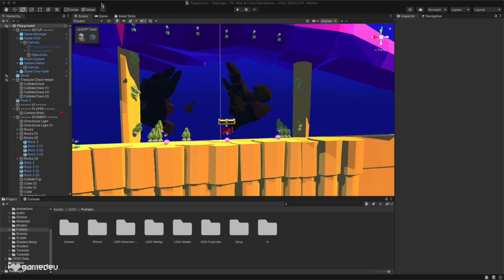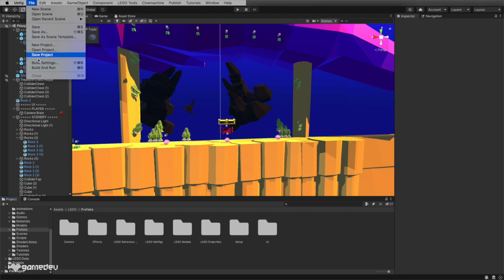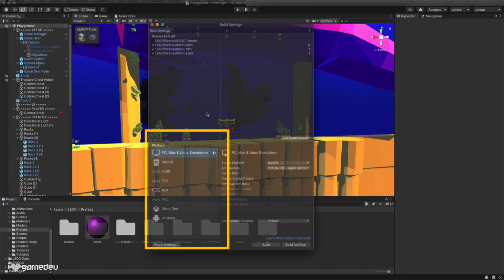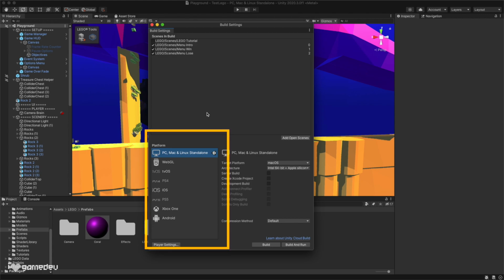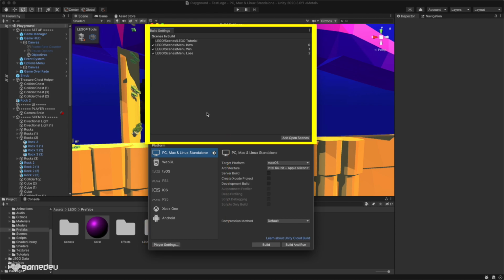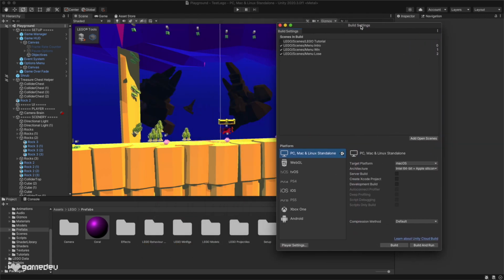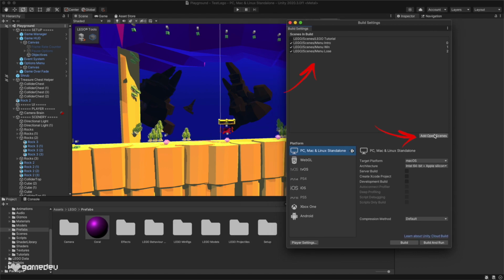Before we build and publish our game, we'll need to change a few of the build settings. We'll open up File and select Build Settings. Here, we will see the platforms that Unity can deploy to, and the scenes included in the build. We'll need to add whatever scenes are in our games. In my case, the playground scene. And while we're at it, we can remove the LEGO microgame tutorial. Then we can press on WebGL and click Switch Platform.